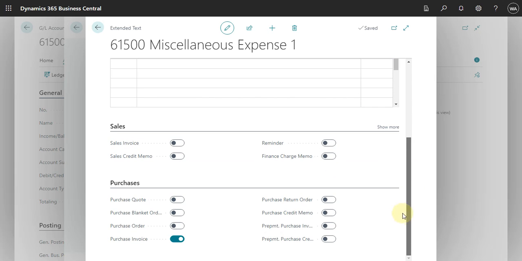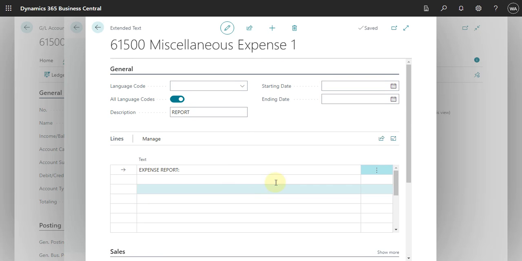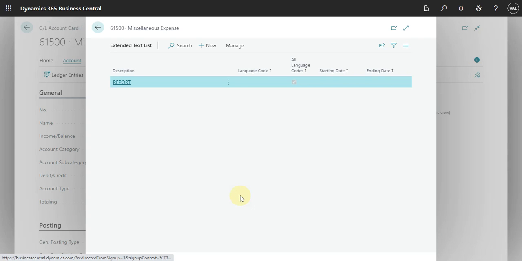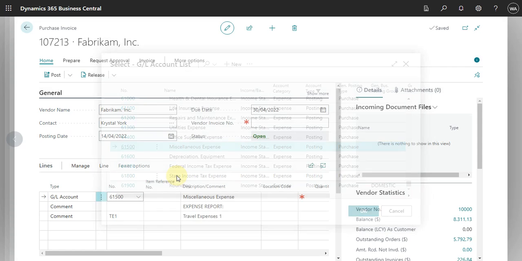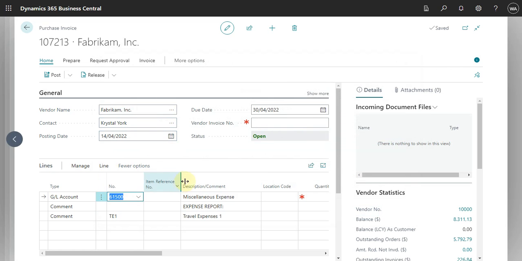And what I did here, I just made this available for the purchase invoice. That means that if I select this in another purchase document, this will not appear as extended test. So let's check how this works. So let's go back to our purchase invoice.